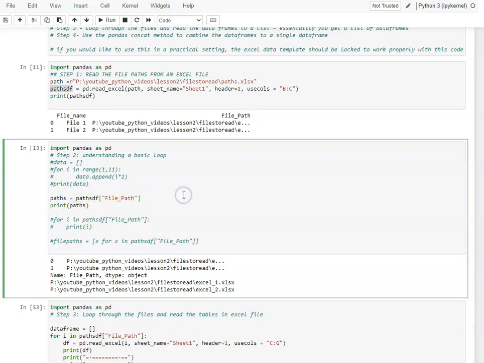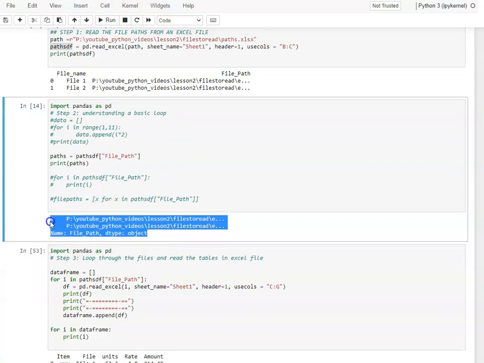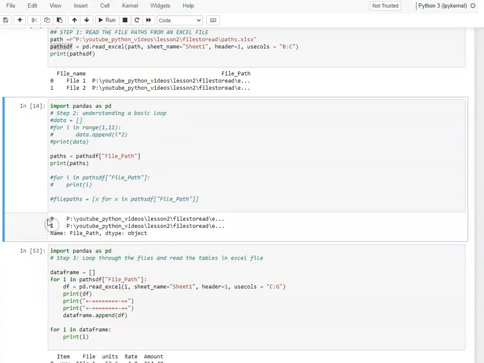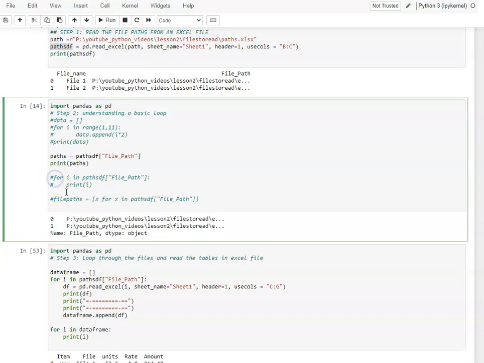And if I run this, you would see that this is what it is. It's coming up with this index, which still means it's a slice of a data frame, but I essentially need it as a list. So in this example, as I've shown above, when I loop through it and print, I can get individual file paths without these pandas indexes in it.